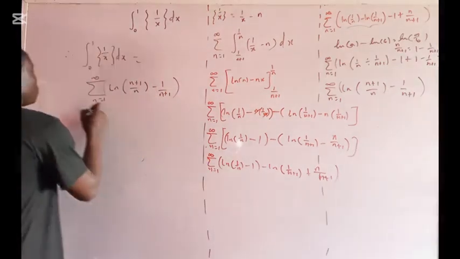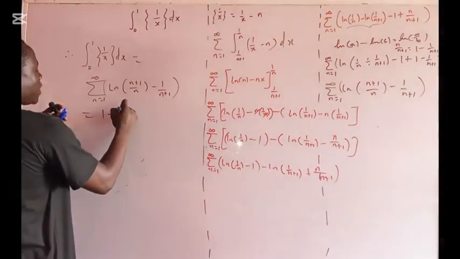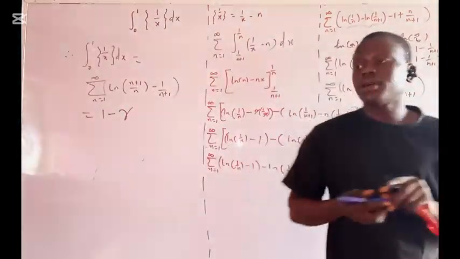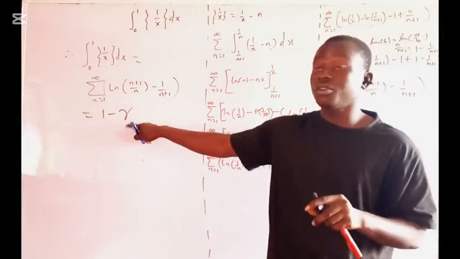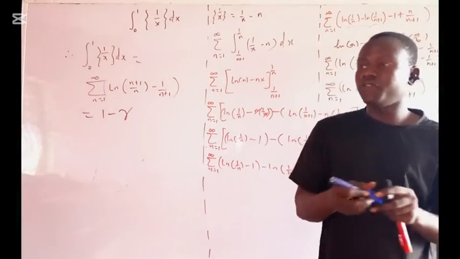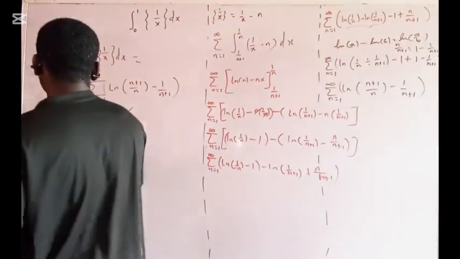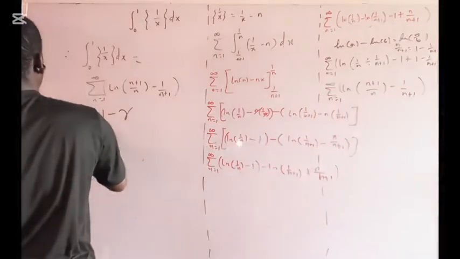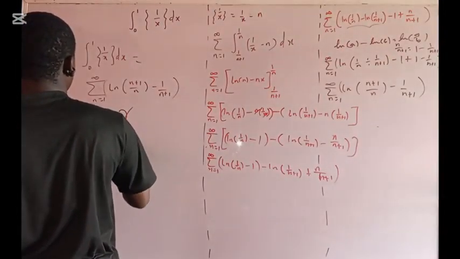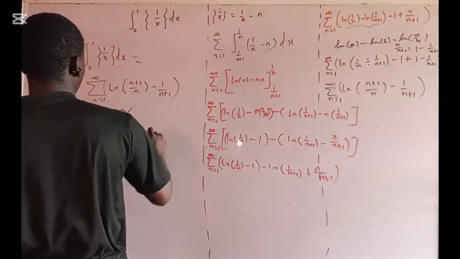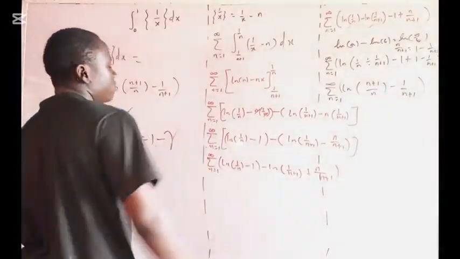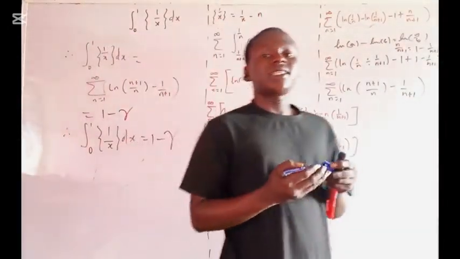It's very important. So this will be equal to 1 minus the Euler-Mascheroni constant. Are we together now? So if we solve the summation, this is what you're going to have. You understand? So make sure you watch the video. So therefore, hence, this beautiful integral from 0 to 1 of the fractional part function of 1 over x dx is equal to 1 minus the famous Euler-Mascheroni constant. Alright, so that's that about that.